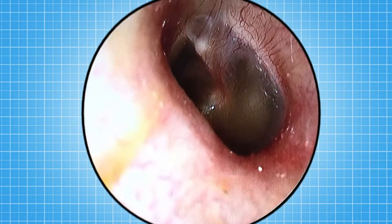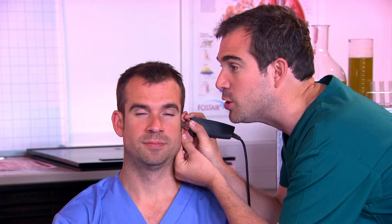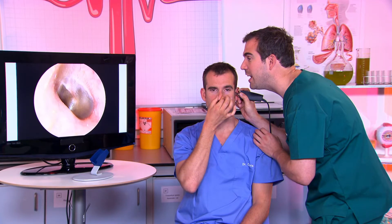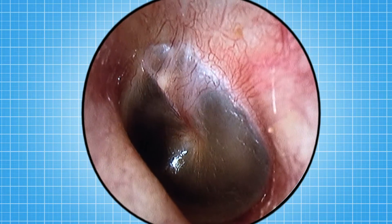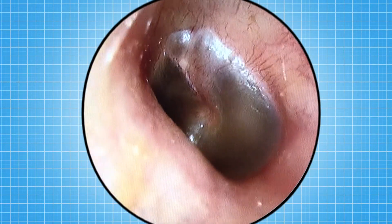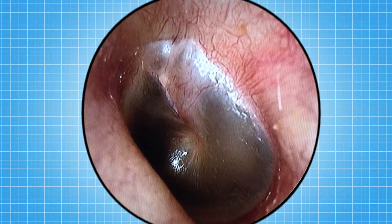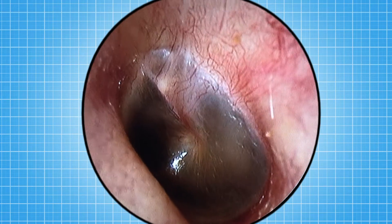Oh, that's great. That is Chris's eardrum. Lovely. OK, Chris, what I want you to do is close your mouth, plug your nose, and now blow out gently. Oh, that's really good. That's lovely. So what you can see there is Chris's eardrum bulging. Now the eardrum is a very thin membrane which acts like a drum — that's why it's called the eardrum. It vibrates when sound waves hit it, but it has another important job: it protects the very delicate middle and inner ears behind it.